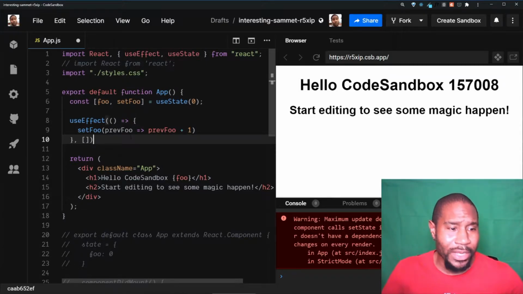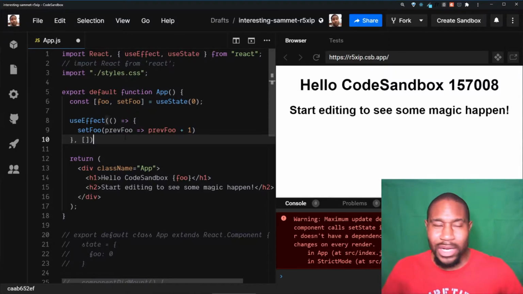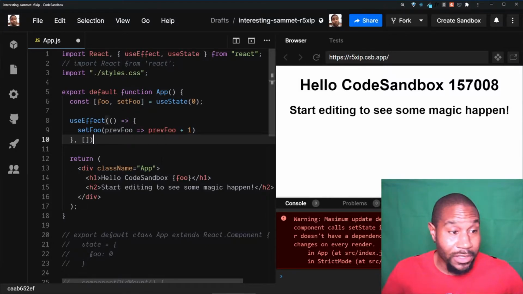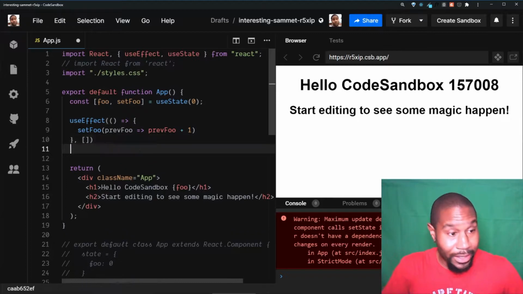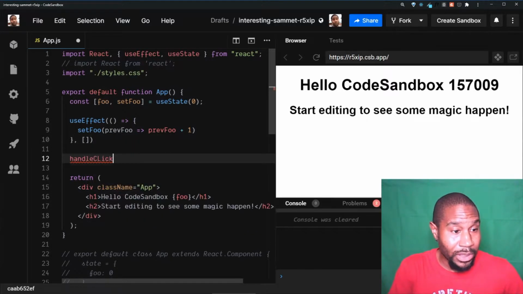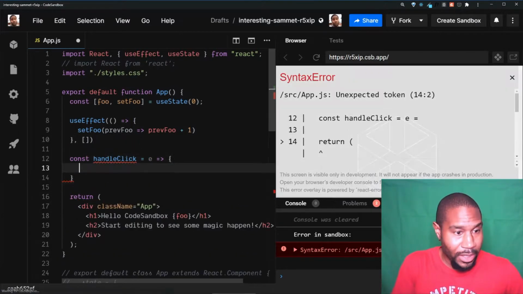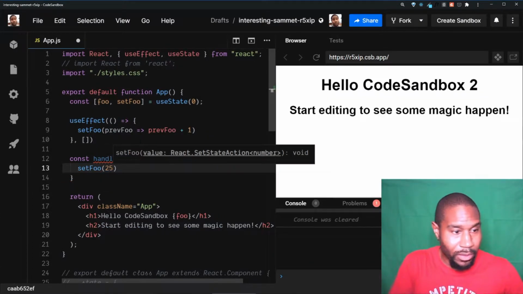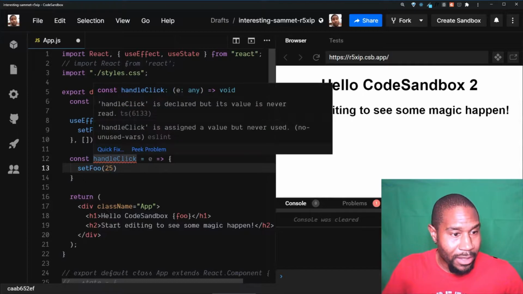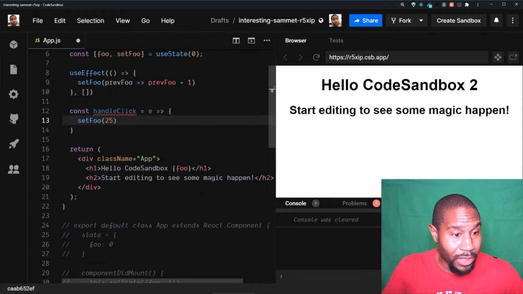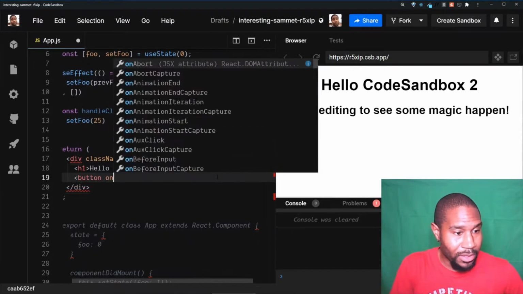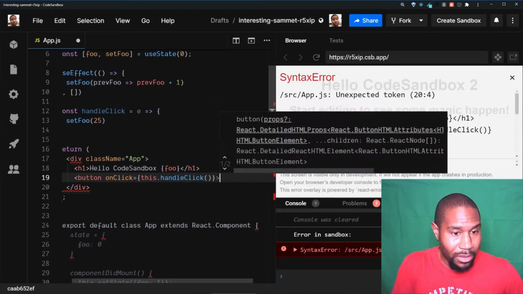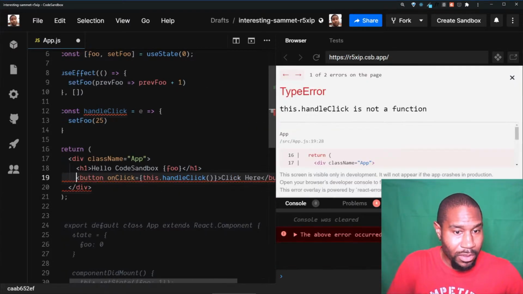So what's another way that we can run into some issues here? One common way you often see this happen is, let's say we have a handler here. And in this handler, we're going to set foo to a number, right? It's mad because we're not actually using it. So let's throw a button in here. Boom.